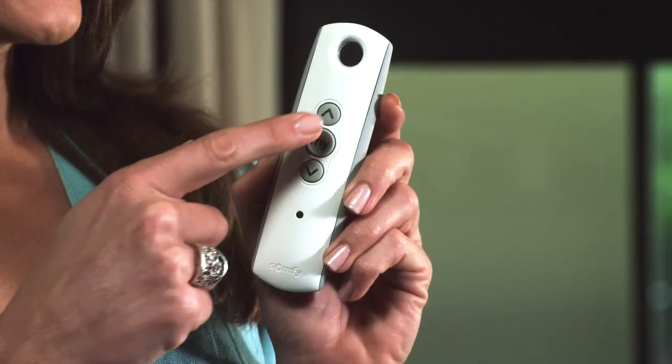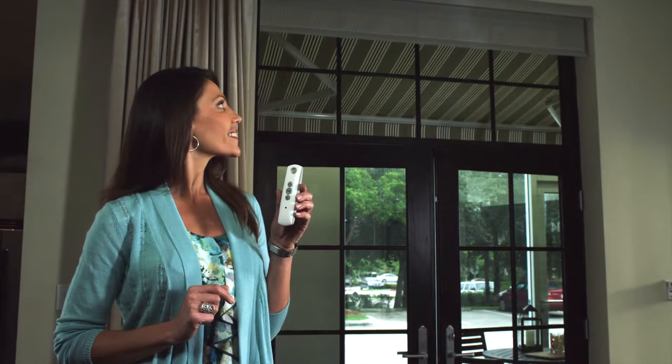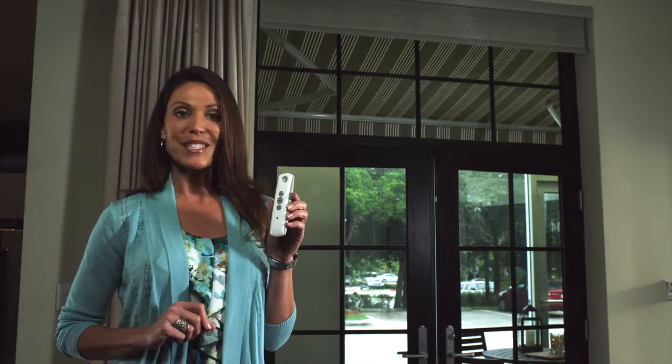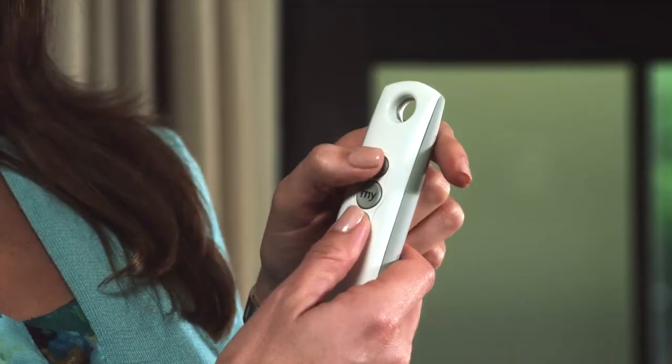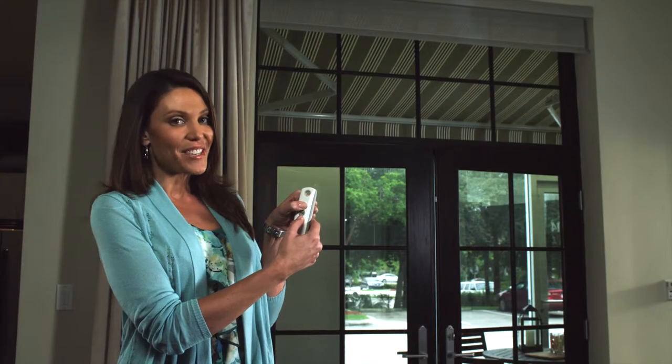Press up and release. Allow the shade to reach its preset upper position. Once the shade stops, press and hold up and down simultaneously until the shade jogs, which is a brief up and down movement of the shade.